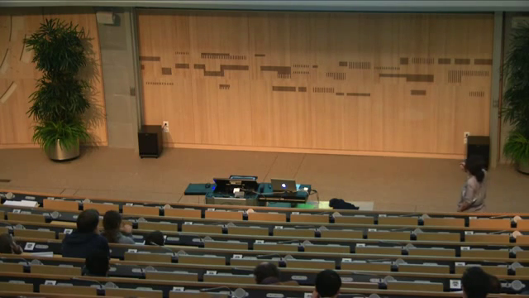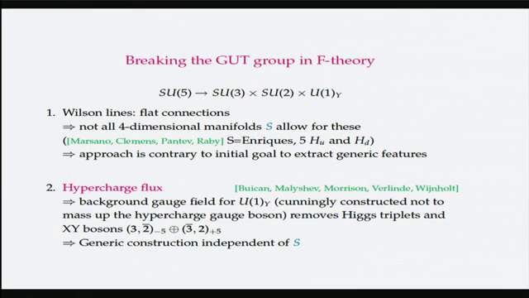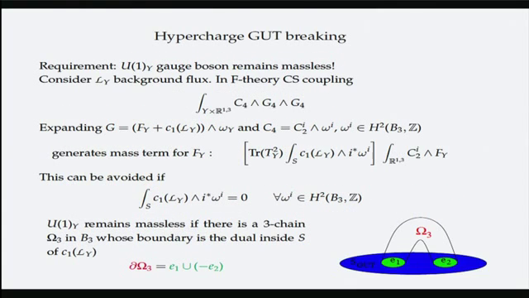Now that's definitely something that we would like to avoid, if possible. So there has to be some reason why this is either absent or this mechanism is actually possible. There's one very clever way, which people first initiated not in an F-theory context but in local type IIB models, which is to say: how about we have a hypercharge flux background value where this integral is vanishing? If this is actually 0, then there's no mass term generated for the hypercharge gauge boson, and this has to be satisfied for all the 2-forms in the base manifold.